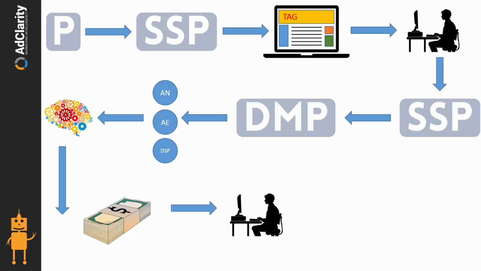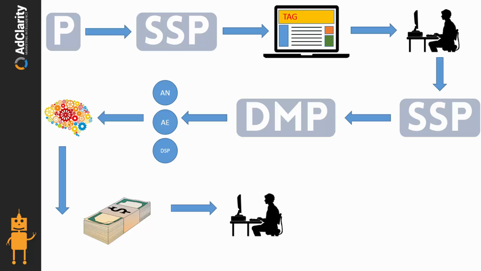The SSP finds out information about the user through its DMP. It gathers generic information such as demographics, time of day of the week, and so forth. And once all of this information is gathered, the SSP sends the request to the ad networks, ad exchanges, or DSPs it's working with. So the SSP sends the request over to its partners. And don't forget, if they send it over to an ad exchange, the ad exchange could be working with several DSPs simultaneously.